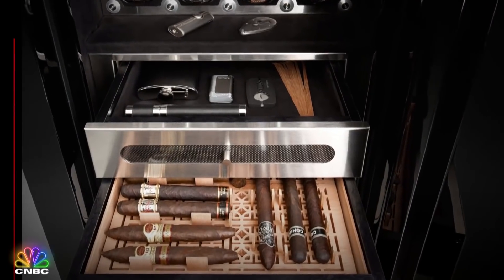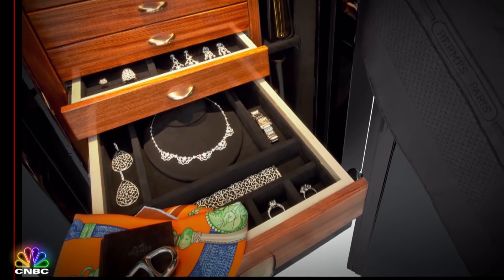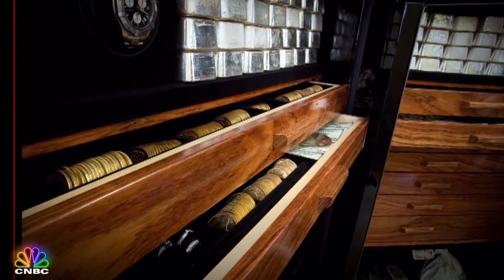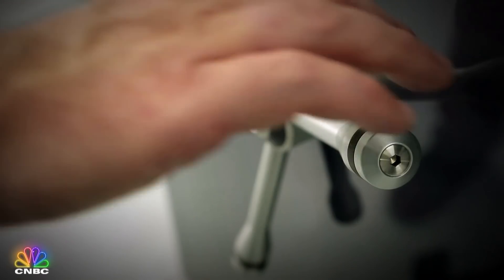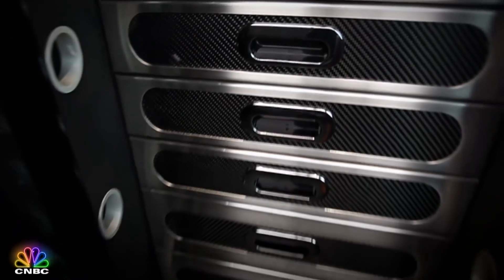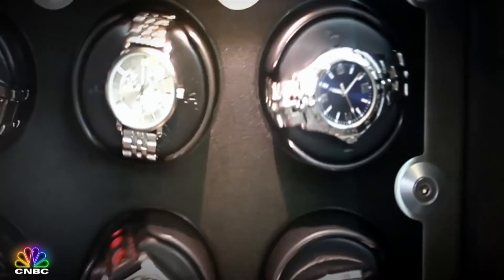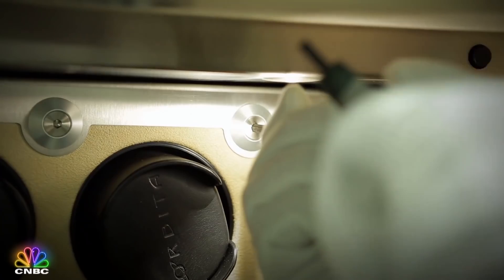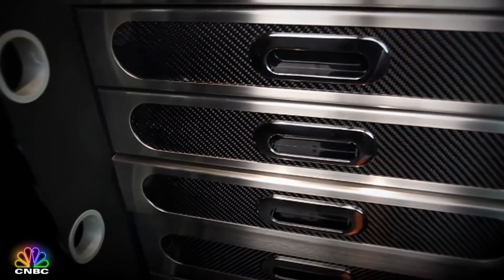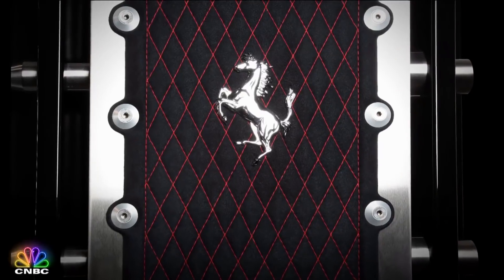A prize cigar collection, a multi-million dollar stash of jewels, or stacks of precious metal — the super rich don't protect their most valuable possessions in a drab steel box. Instead, they secure their belongings in personalized luxury safes. These include whole vaults just for wine, one for a Harley-Davidson collection, and even one for shoes. These fully customized safes can run as much as a million dollars, including personal touches like stitching to match a Ferrari.